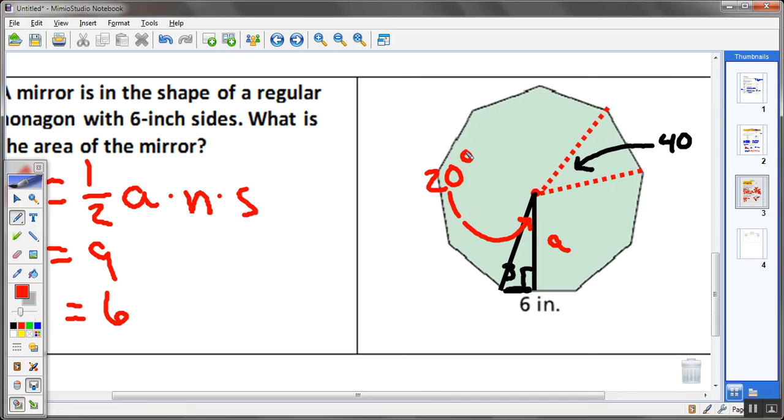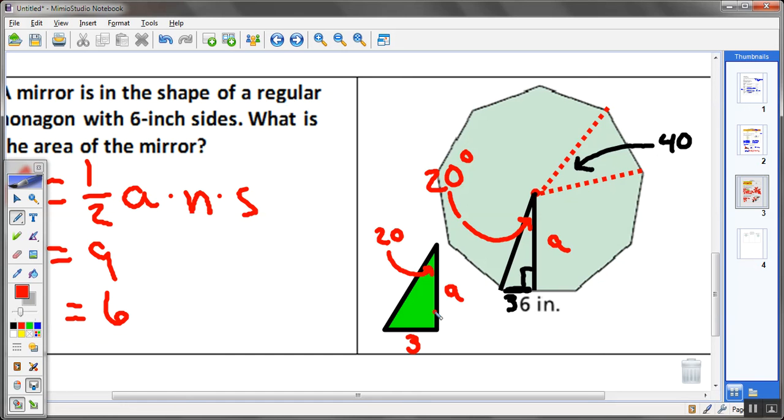An apothem. Okay? Do you guys agree that down here at the bottom, knowing that this bottom length right here is 3 inches now? Do you guys agree that if this is 20 degrees, what we've really formed is a right triangle, haven't we? And that right triangle has the following dimensions that look like this. This is 3 down here. This is my apothem A, and this angle right here is how many degrees, kids?